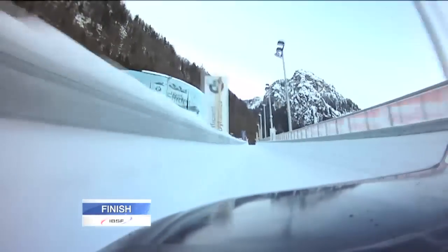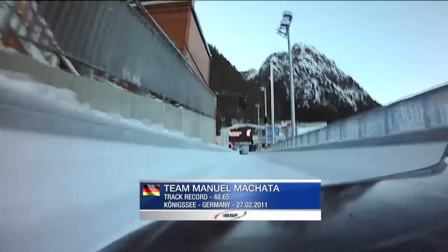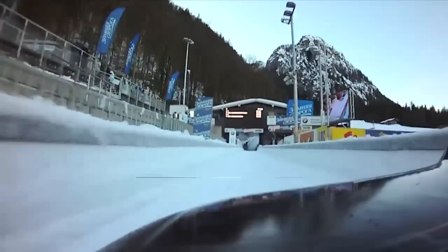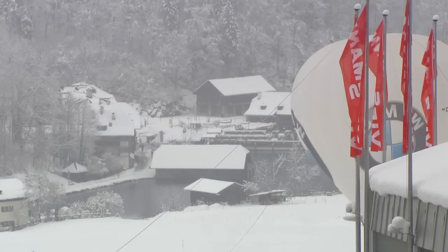This is where you gotta be real tricky. You start to go uphill here. You can lose a lot of time in the last 180 meters of this track through the finish. Real challenge here in Königssee. Well, it really is, and every one of those potential traps has caught victims already this morning in the women's race. But the slight snow that has been falling has not affected the level of competition.